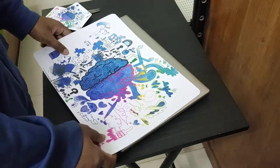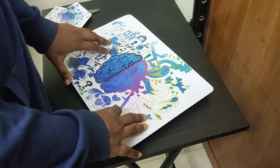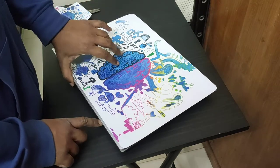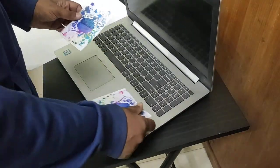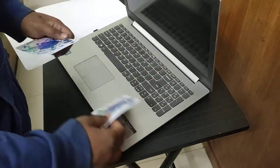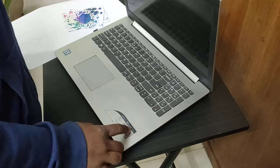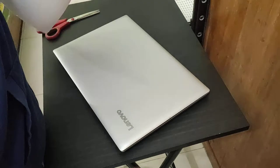So as I said, this laptop skin is going to protect the back side and protect it from dark stains, scratches, and other things. It would also be useful to put a piece over the palm rest area so you can keep your hands there and type without getting a dark spot over time.